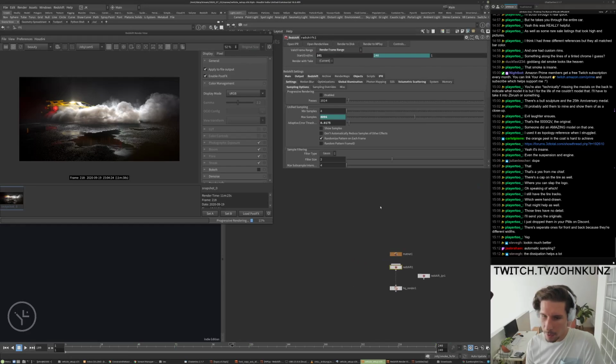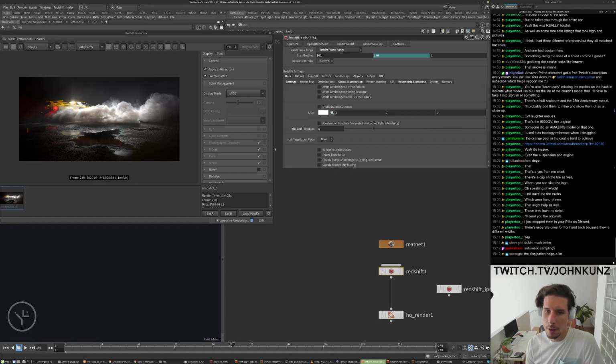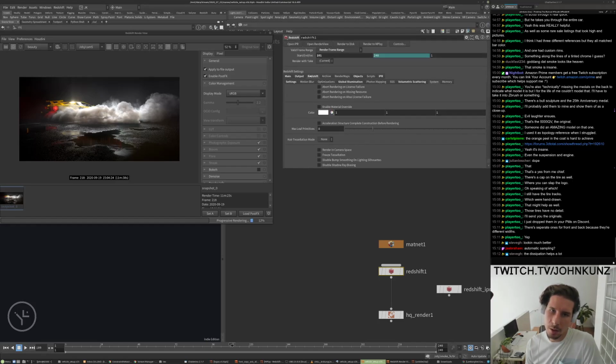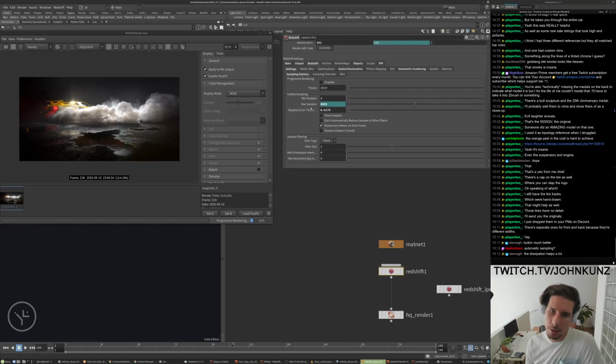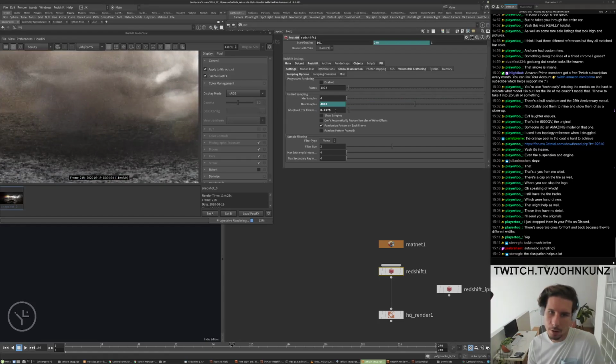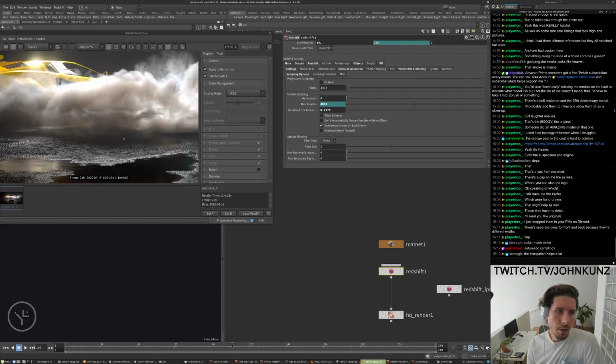I don't believe I'm using automatic sampling, Jabram. Some people had said they were having some issues with it, so I'm not using it. This is generally what I'm doing with Redshift noise. Max samples, just increase that to be high enough, and then if I reduced the error threshold, I could start to get rid of that little noise.